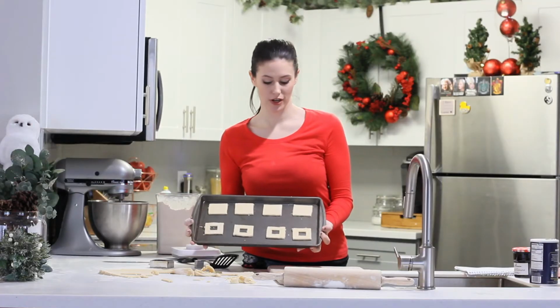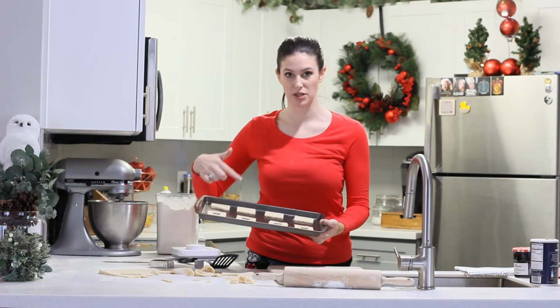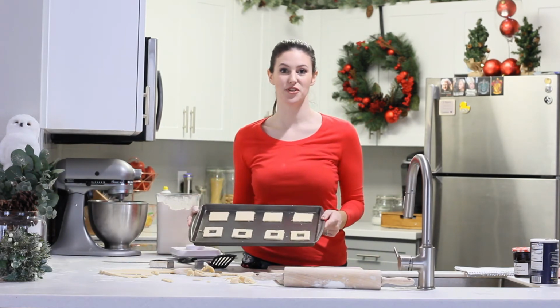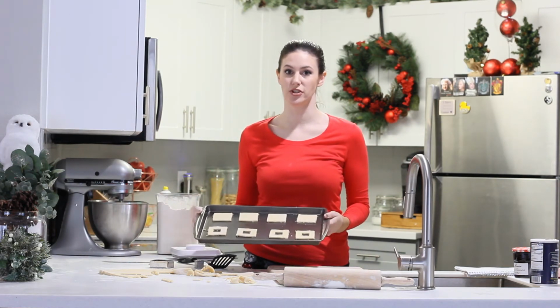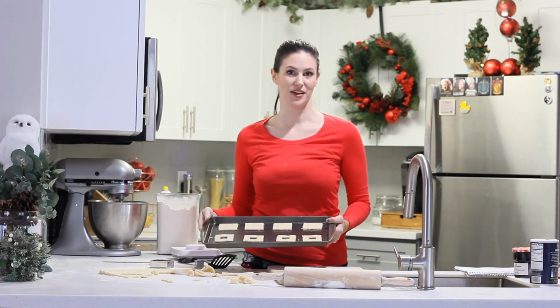Alright, so our first 4 cookies are done. So we have the bottom layer, top layer, we'll put jam in the middle once they're done baking. So now it's time for them to go in a 350-degree oven for between 8 to 10 minutes. So I will see you back here when they're done baking.